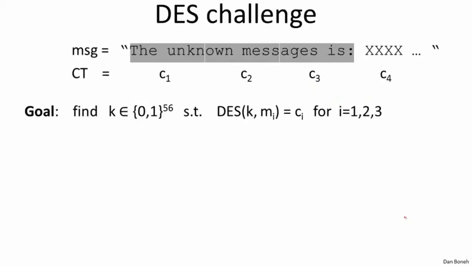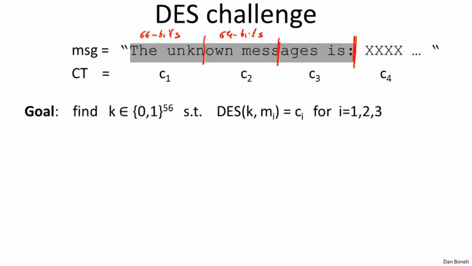So this is what's known as the DES challenge. Let me explain how the DES challenge worked. The challenge was issued by a company called RSA. They published a number of ciphertexts, but 3 of the ciphertexts had known plaintexts. They took the message, and you can see they broke it up into blocks. These are basically 8-byte blocks. 8 bytes, as you know, is 64 bits. So each one of these is 64 bits.